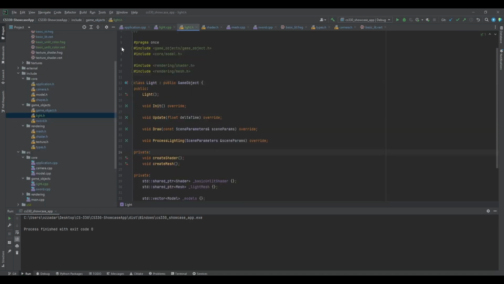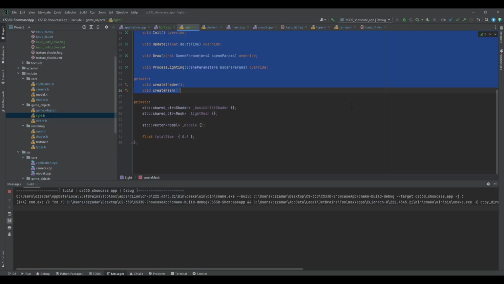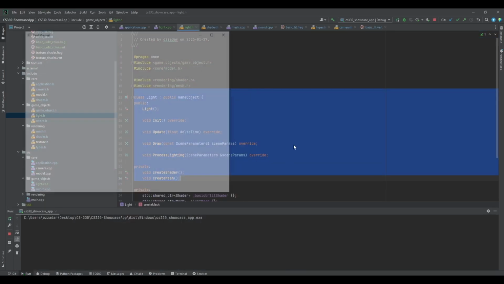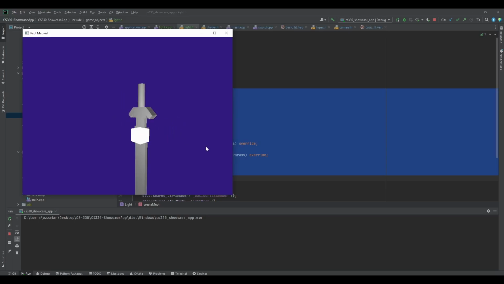So what we just implemented was a very simple type of what they call a point light, where the light is positioned somewhere in space, as you can see in here. So the light is positioned in space, and then light is created and reflected based on where that light is.